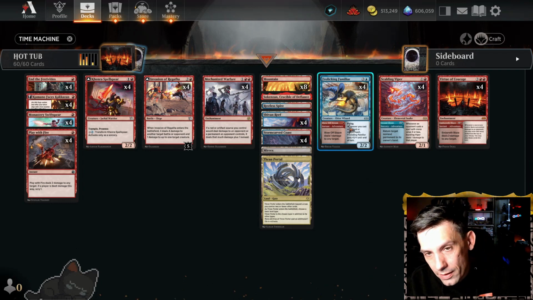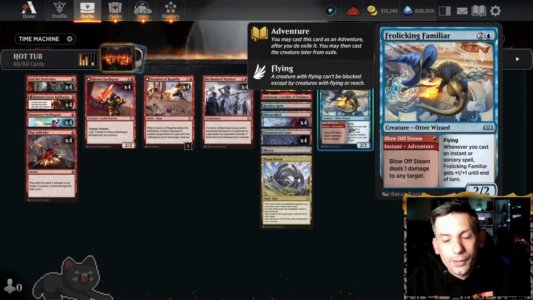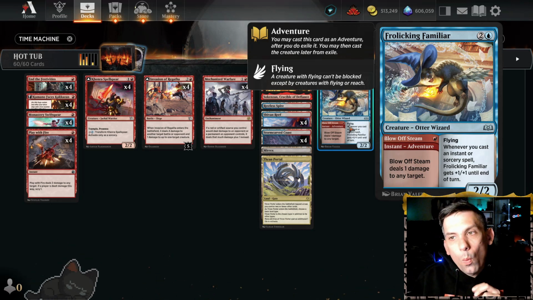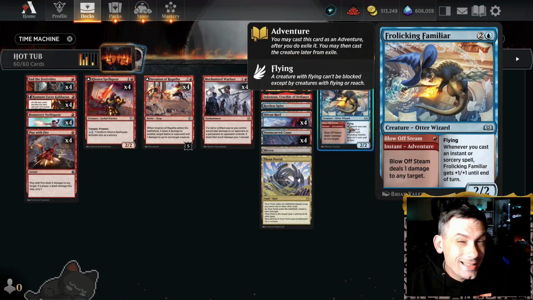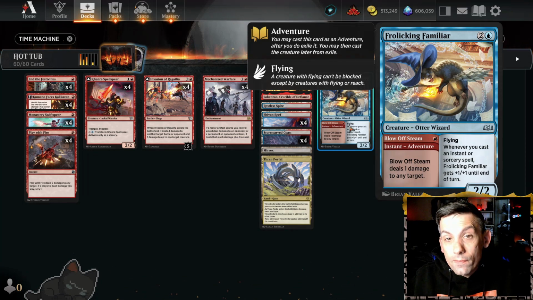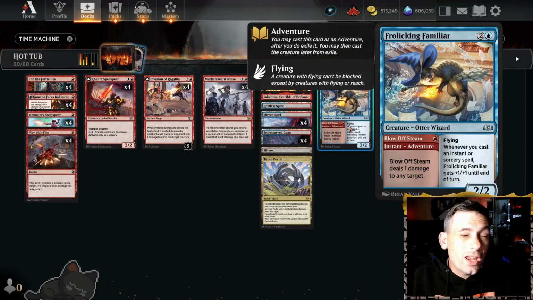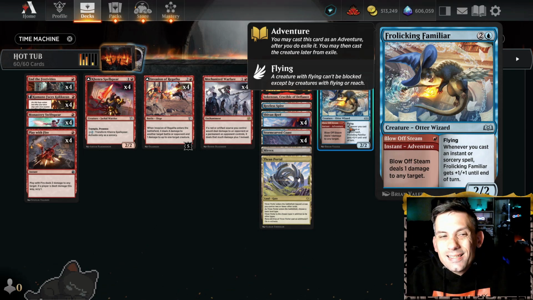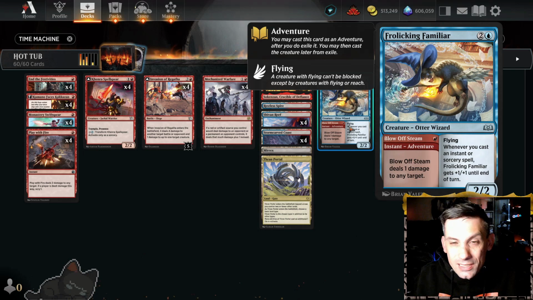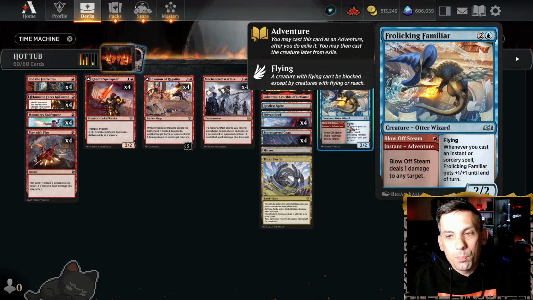The other adventure creature, which is really good as well, not as good, but still really good, is Frolicking Familiar. 1 blue and 2 for a 2/2 flyer. It's going to get +1/+1 every time we play an instant or sorcery. And with the adventures, we actually have way more instants and sorceries in this deck than we otherwise would if we didn't have so many adventure creatures. It allows us to have enough creatures while also having tons of instants and sorceries, so we get the best of both worlds. And the adventure side of it is Blow Off Steam.